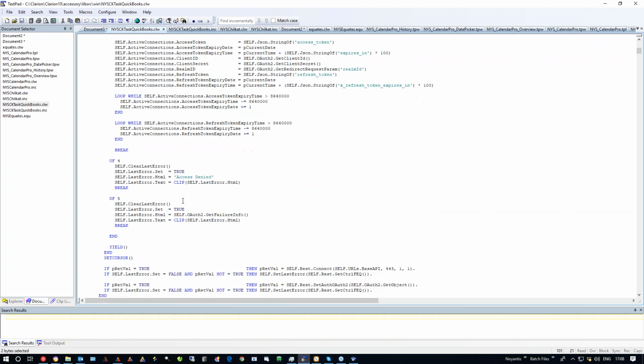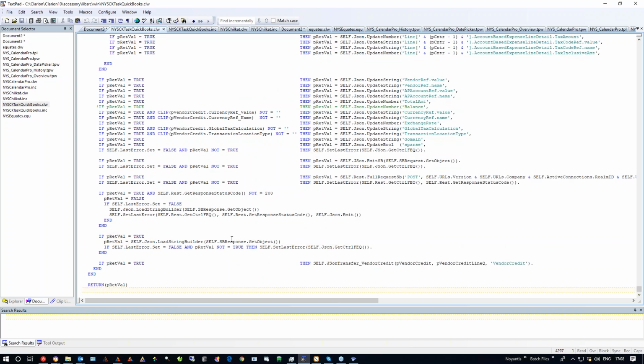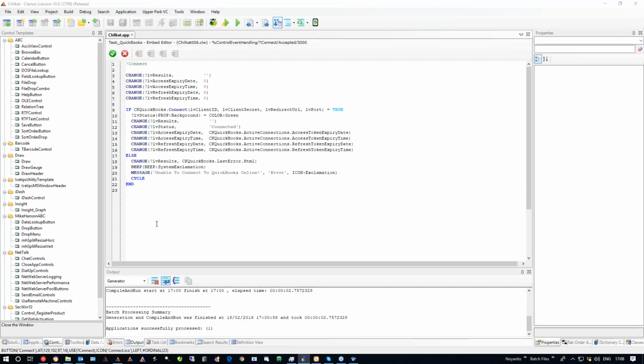The REST class, yeah, so you'll need that. Then any kind of comms, like the download and upload, they're done in the string builder, and so forth. So basically, it automatically initializes all the parts that it needs and does it all for you. That's the idea behind the task classes.